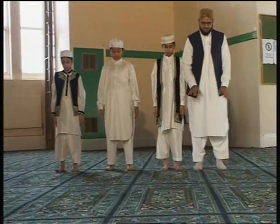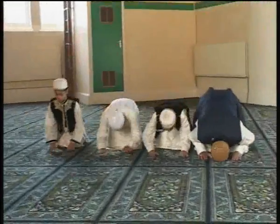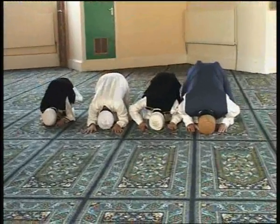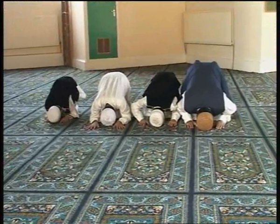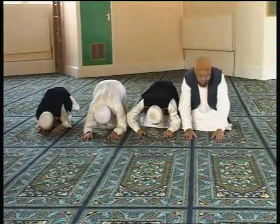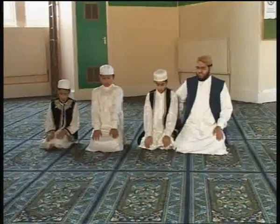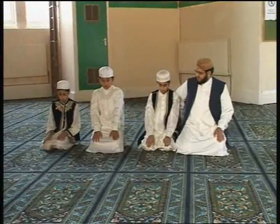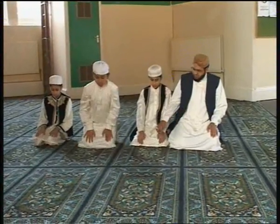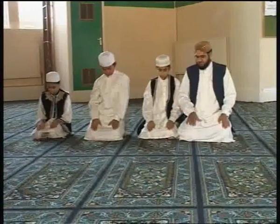And from that position, Allahu Akbar, Subhana Rabbiyal A'la, Subhana Rabbiyal A'la, Subhana Rabbiyal A'la, Allahu Akbar. Make sure your feet, one foot, which is the right foot, is in upright position and your fingers are not down to the knees. They should be facing Qibla.